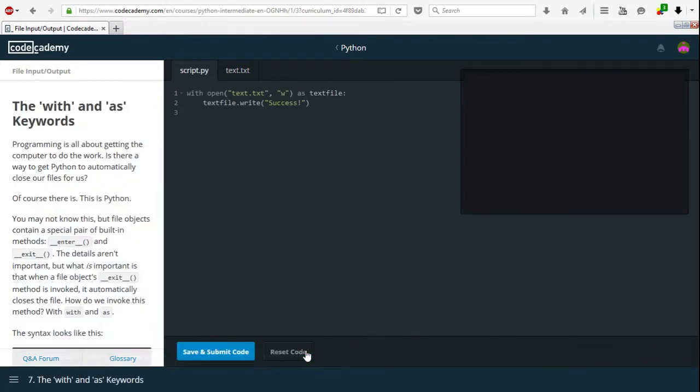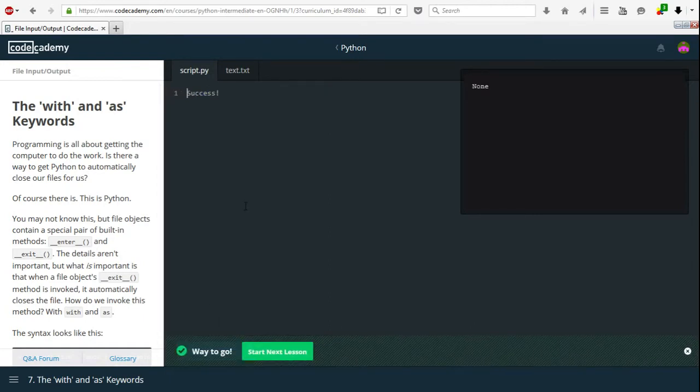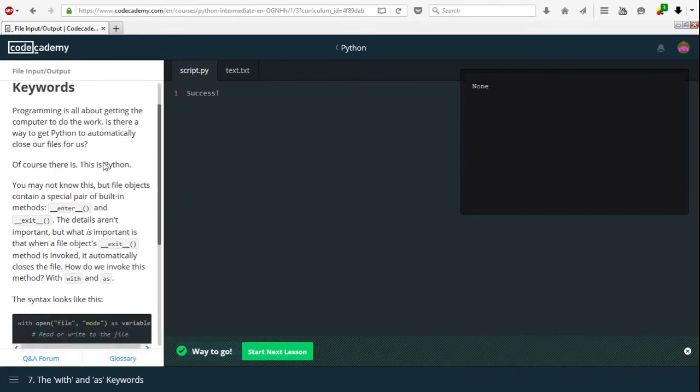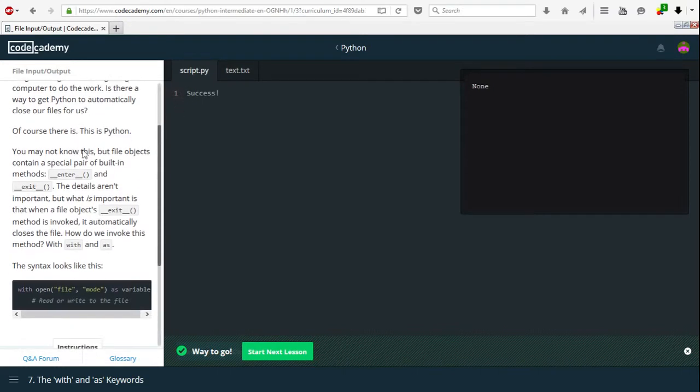So let's move on. The with and as keywords. I don't know what they do, but let's see. Programming is all about getting the computers to do the work. Is there a way to get Python to automatically close our files for us? Of course there is. This is Python.